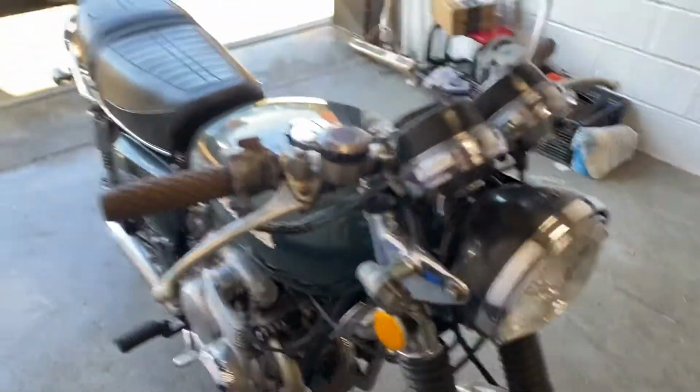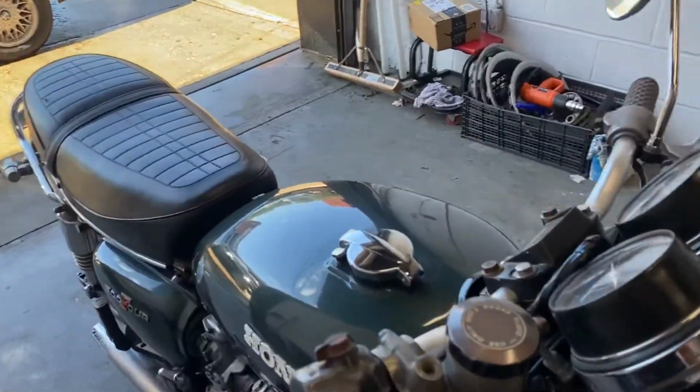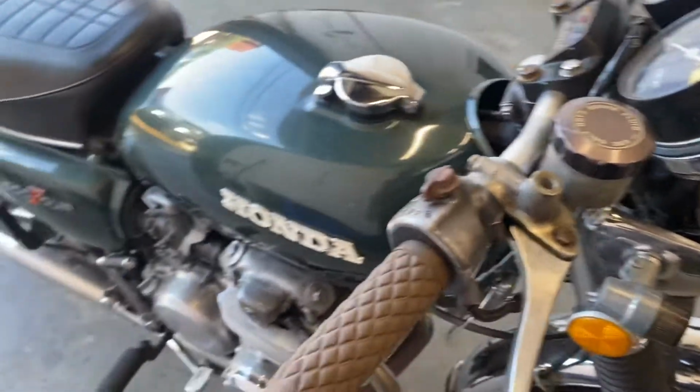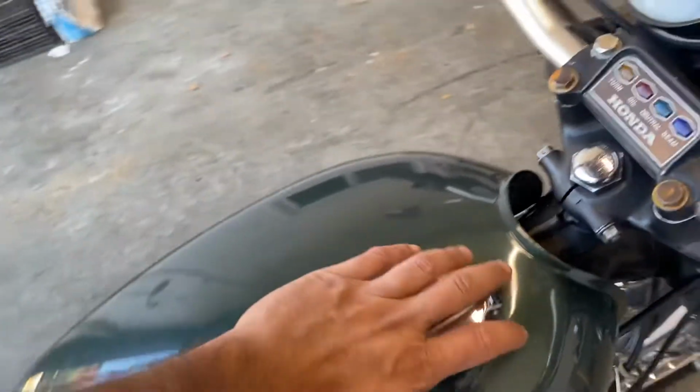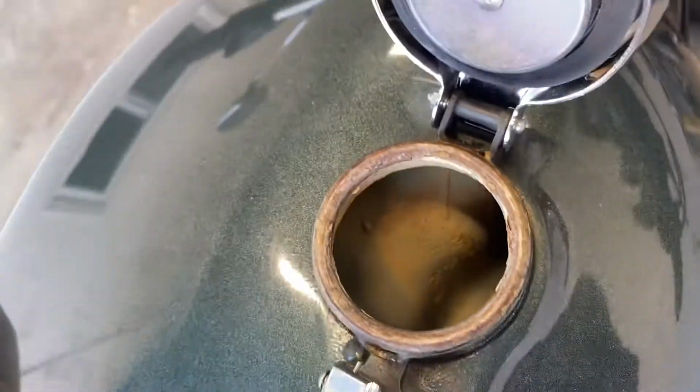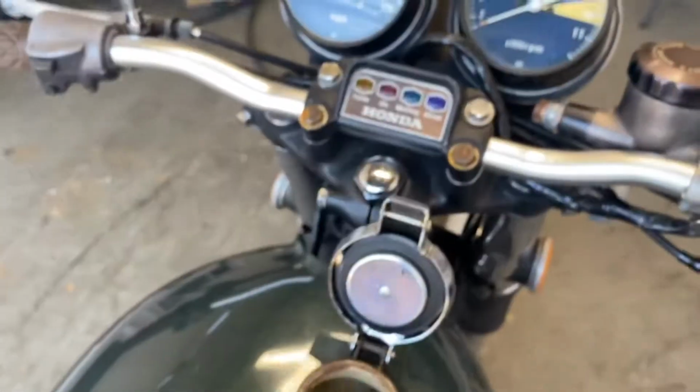brakes. These master cylinders have also been rebuilt. Gas tank inside is clean. Has coating in it, so that protects it from rust. The gas cap is new.